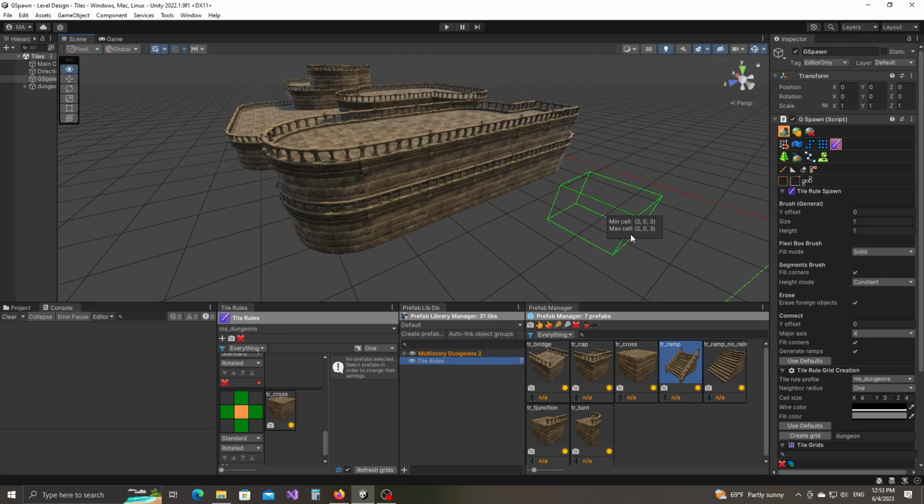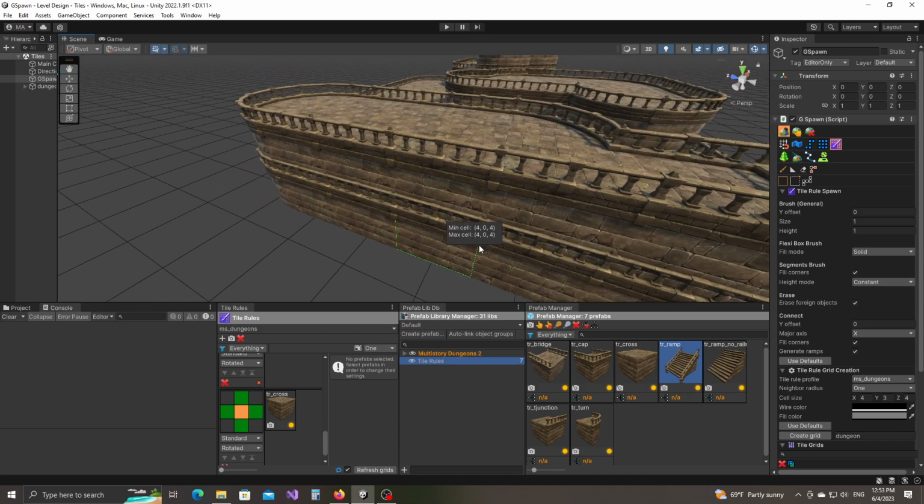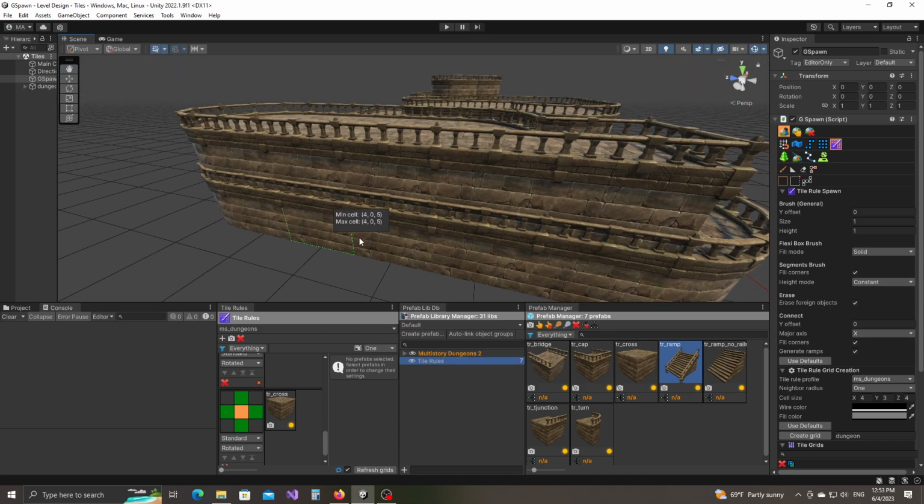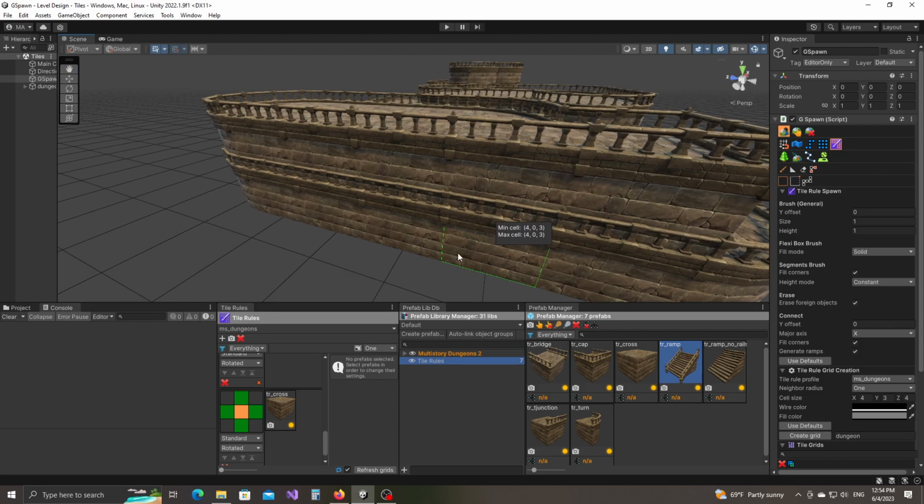So if we look at this area right here, notice that we have 2 rows of tiles, and the tiles sitting at the bottom have the railings attached to them, right? Now this is not necessarily incorrect. This may be the result that you're looking for, but in my opinion, it will look a lot better if instead of tiles that have railings, we had something like TR cross, like a plain floor object, right? So let's go ahead and fix this.